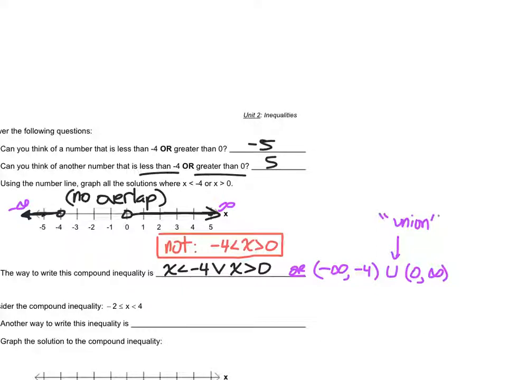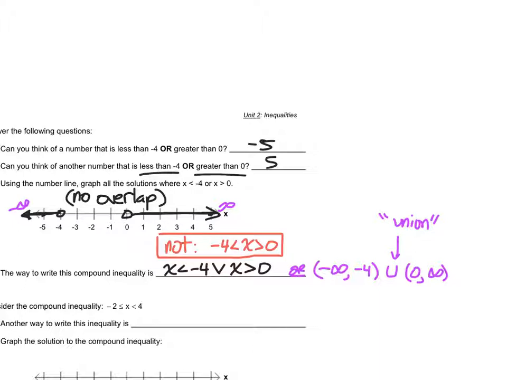So that U means union, and it's pretty much exactly what it sounds like. It's uniting the two sets. The two unified sets together give you the entire solution set for the problem. All right. So it's kind of weird in that regard, because it seems like just another thing to remember, but you need to develop fluency with both types of ways to represent your final answer.